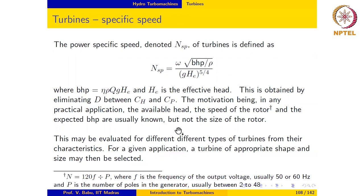What we will do next is to say a few things about turbine specific speed and selection of turbines. In the case of turbines, in contrast to centrifugal machines where we used specific speed relating Q and H, here we use the power specific speed, which relates the BHP and the head H, or effective head HE. This is a more meaningful metric for turbines, and it is defined in this manner. Note that this is dimensionless, and all the quantities here are used with their appropriate SI units.